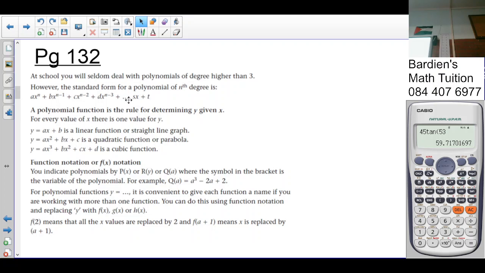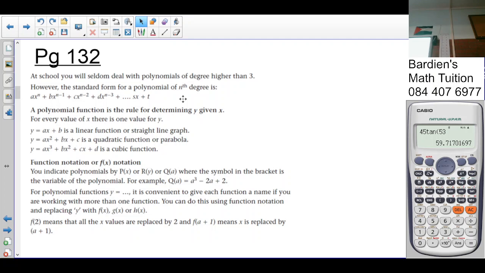If you take what comes before s, r, so rx squared will be a parabola and so on. But that's just basically the standard form. So if n was 8, that is going to be ax^8 plus bx^7 plus cx^6 plus dx^5 plus ex^4 plus fx^3 plus gx^2, and so on. That's basically what this is.